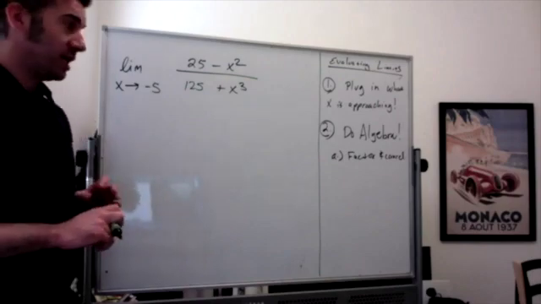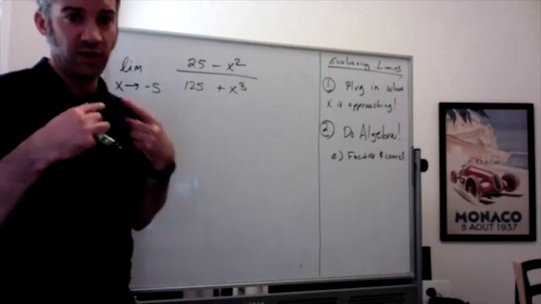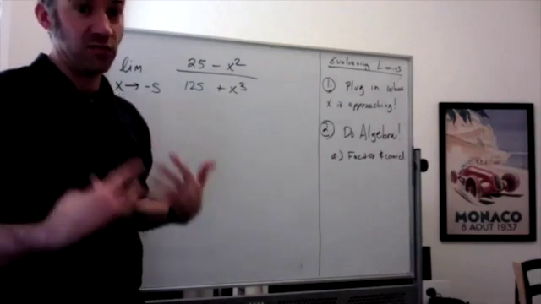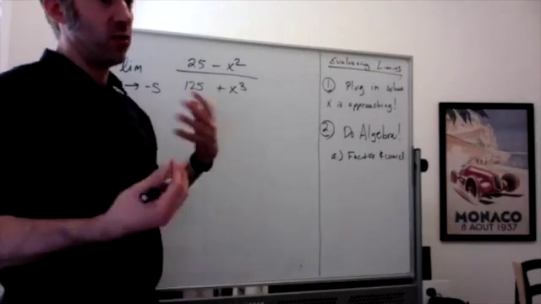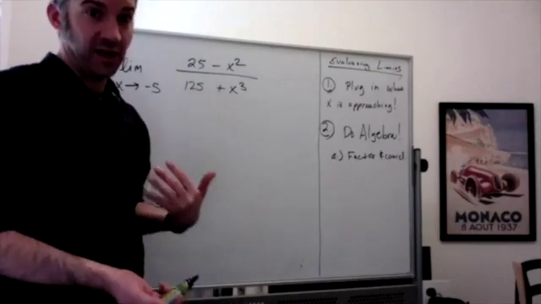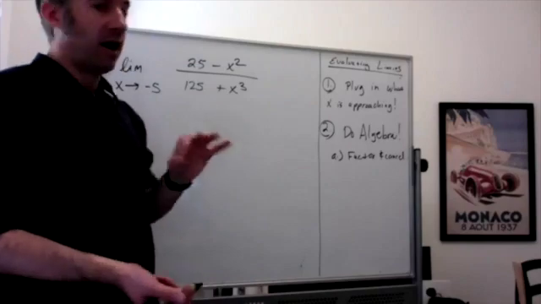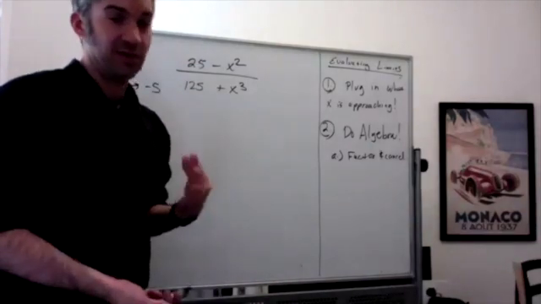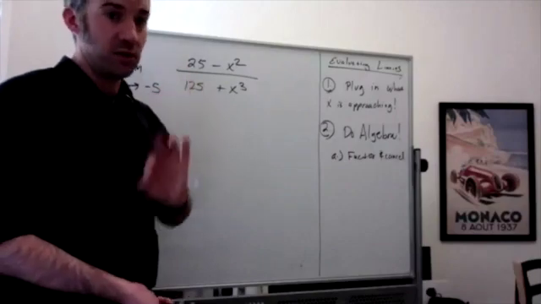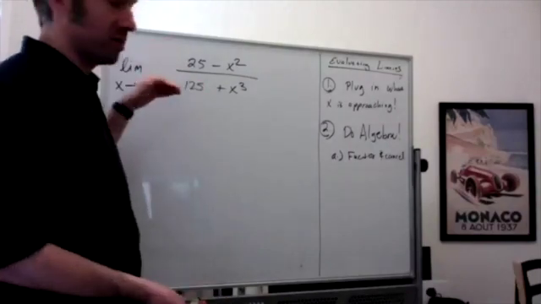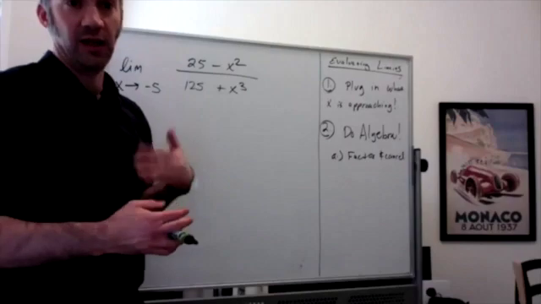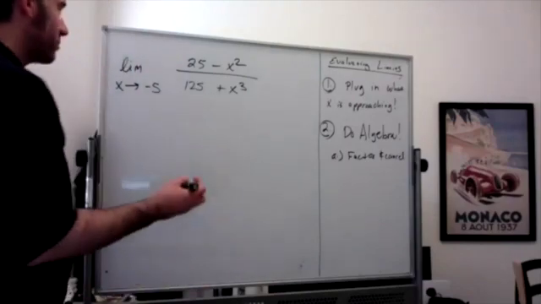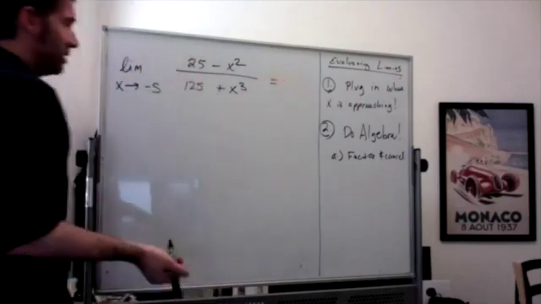Now the thing is, here's what you should really take to heart. When you have a 0 over 0, that doesn't mean that's where you stop. That means you have to do more work. There is almost always work to be done so that we can actually get a number. On very rare occasions, a 0 over 0 limit is going to not exist for some reason, but most of the time, if you have a 0 over 0 type of limit, you're going to get an actual answer with a real number. So let's see what this is equal to.